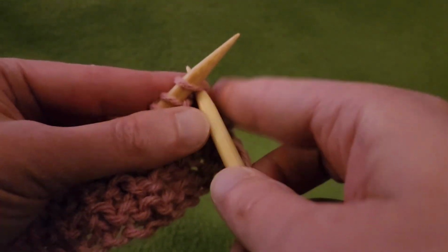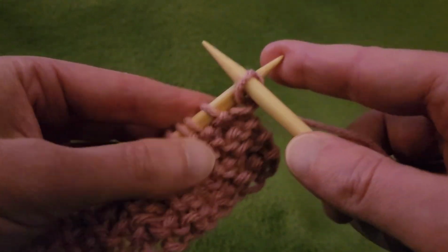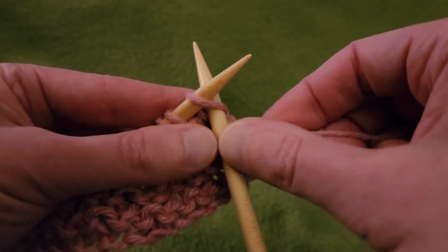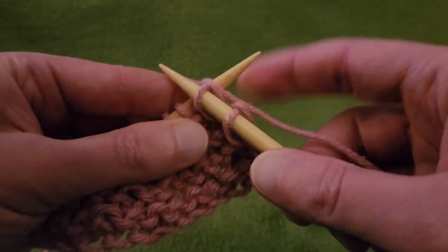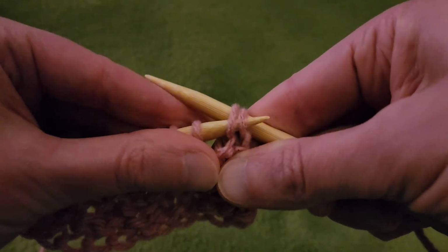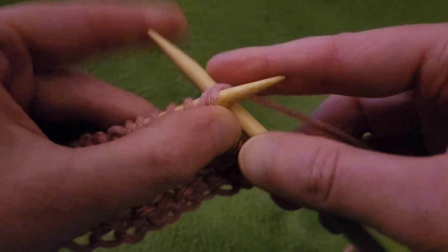So for that, knit the first 2 stitches. And the reason why I do this is because I have a tendency of casting off a little too tightly for my own good, so I like this bind off. So knit these first 2 stitches, then with the left needle going in through the front of those 2 stitches, and then knit them together and off.